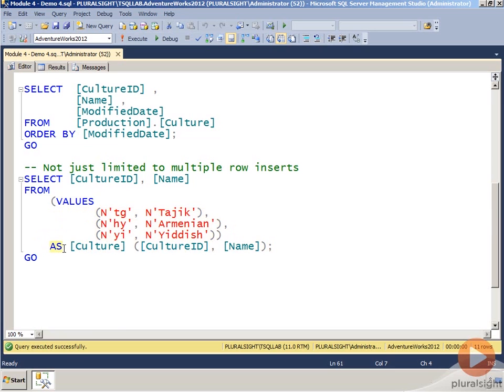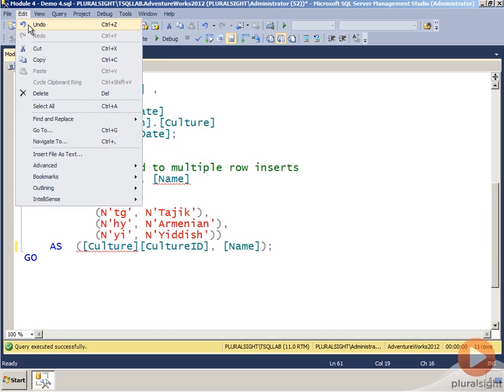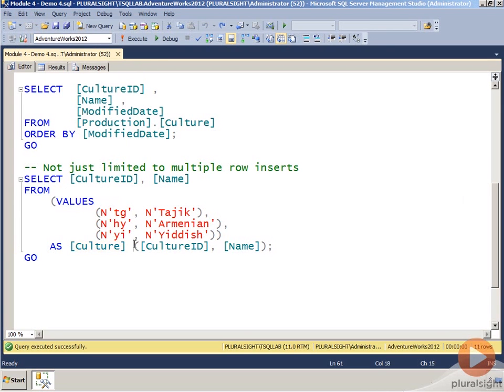But the big difference here is that I have an AS, and then I'm calling it Culture, and then followed by that object name, I have the list of the 2 different columns, CultureID and Name. So I have 2 columns associated with this result set.